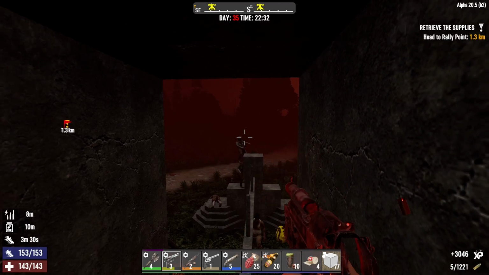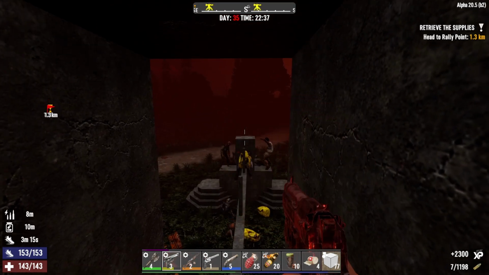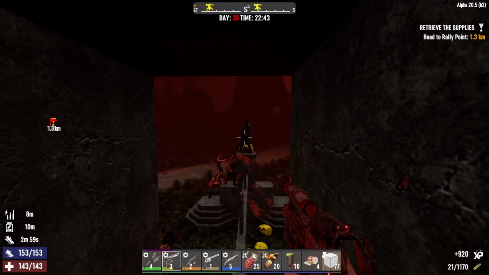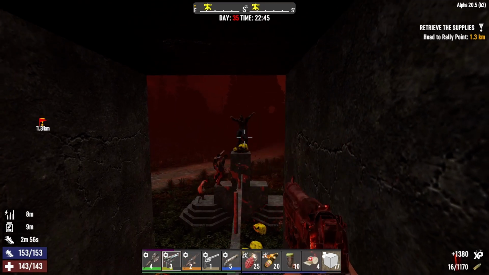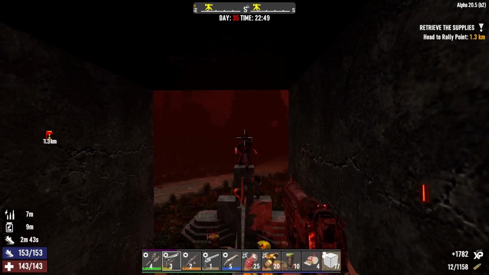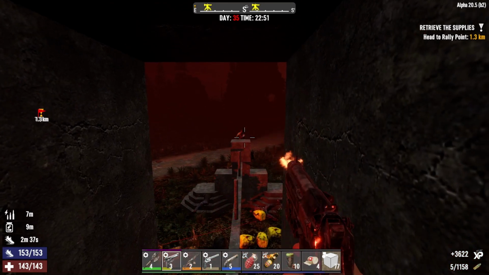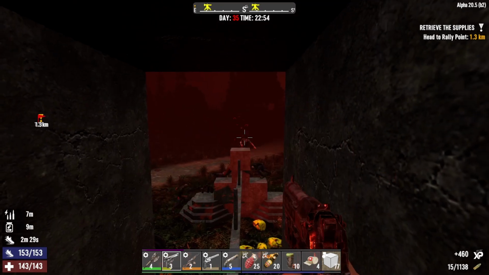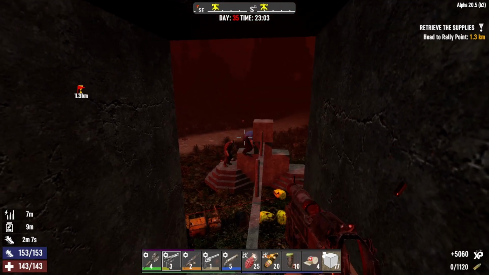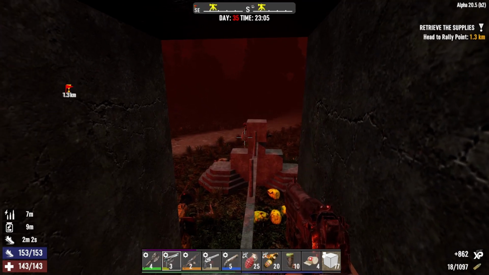I'm just dropping. Yeah. Dropping the loot bags. I can't even get close. Oh yeah, this is going down. Oh yes. Uh-oh. I think he's down. Yeah, he's down.